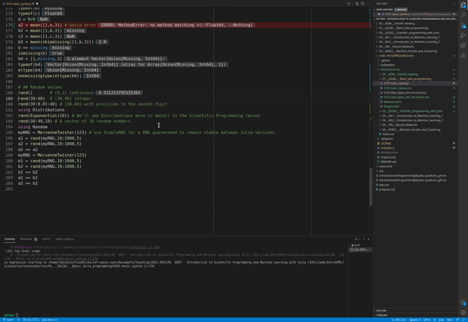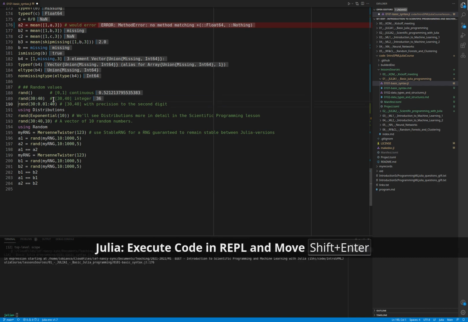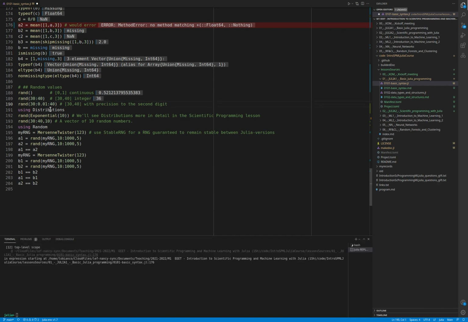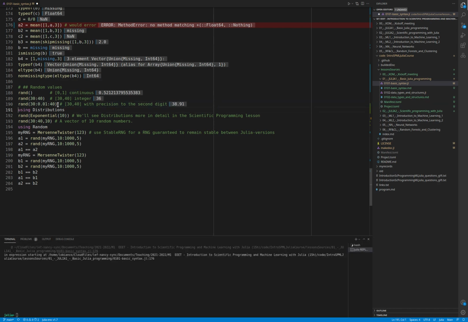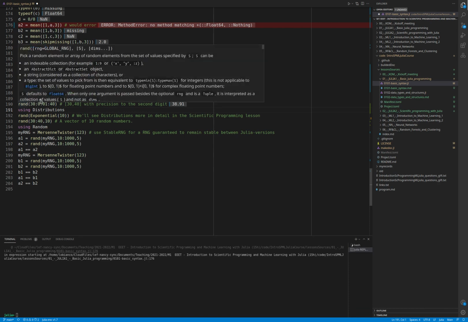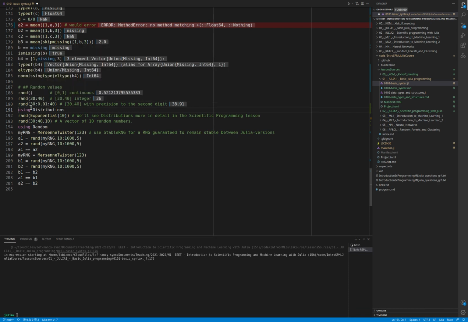And if I have an interval, a range, I can have by default an integer, so between 30 and 40, both included. And I can specify the precision here, so I can have a random number with 2-digit precision between 30 and 40 in this way. So the beginning of the range, the ending of the range, and the steps that define my precision.